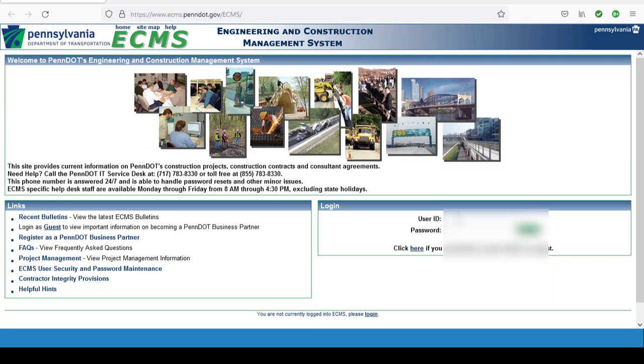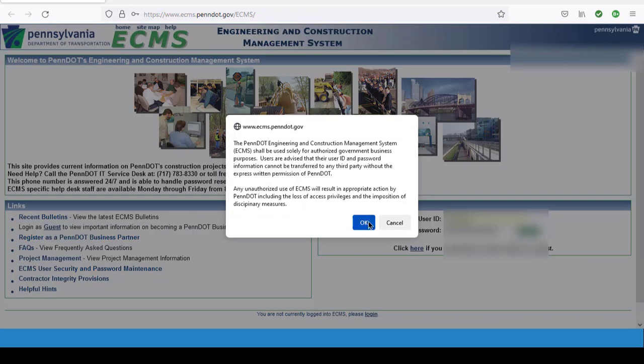And you will come again to the ECMS homepage. You will type in your login ID and your password. Click login.